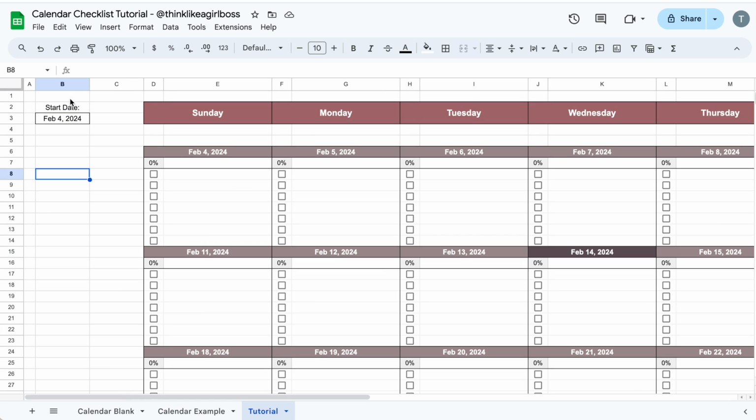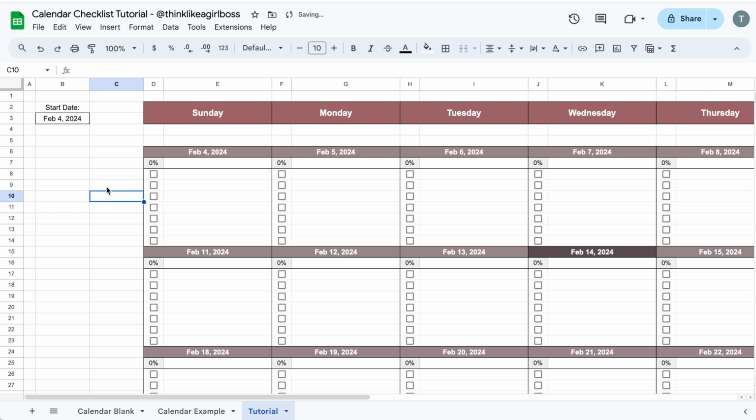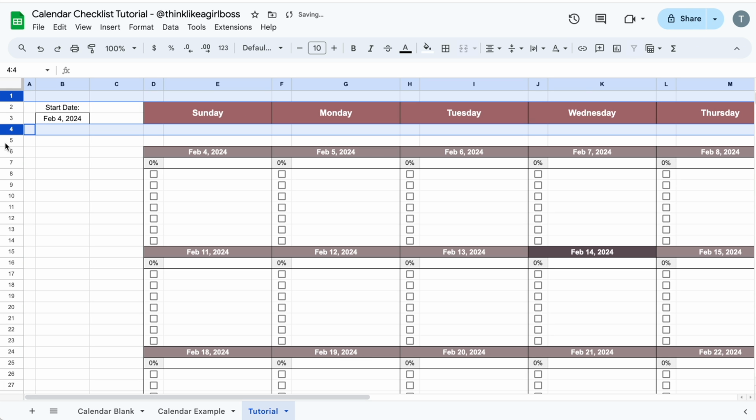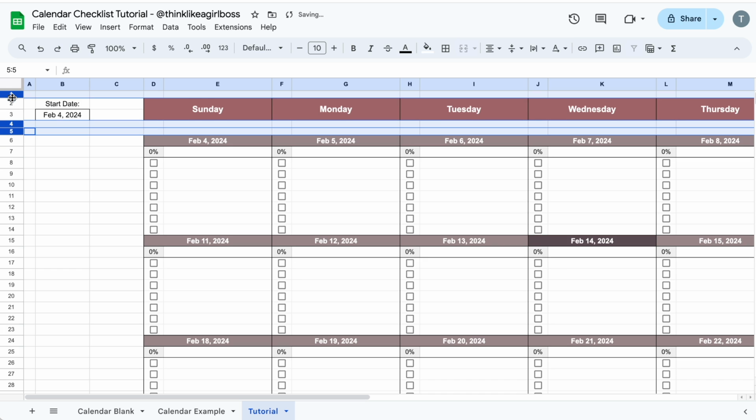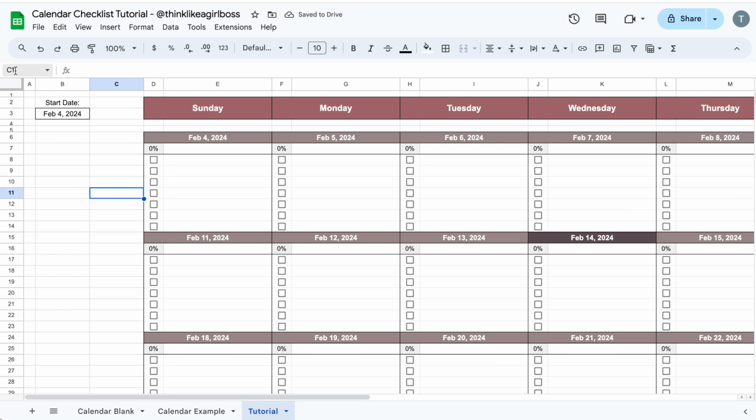So I'm going to start by making these rows a bit smaller and I want to change their sizes at the same time. So to do that, I'm going to select row 1 by clicking on the number 1. Then I'm going to press Command on my keyboard, I'm on a Mac, or Control if you're on Windows. And without releasing, you're going to click on row number 4 and then you're going to click on row number 5. So once you have all 3 of those selected, you can just make one of them smaller and they will all become smaller.